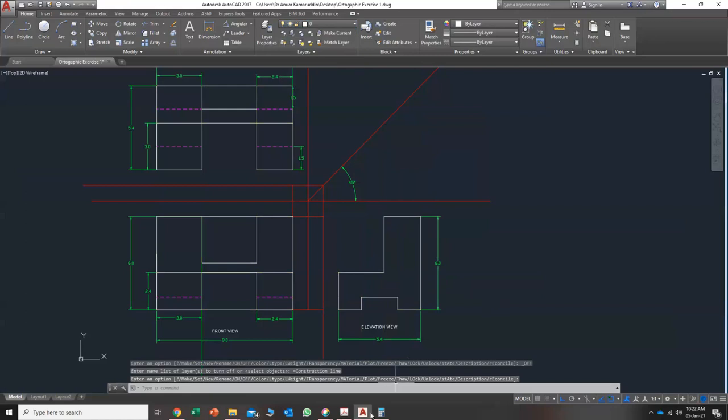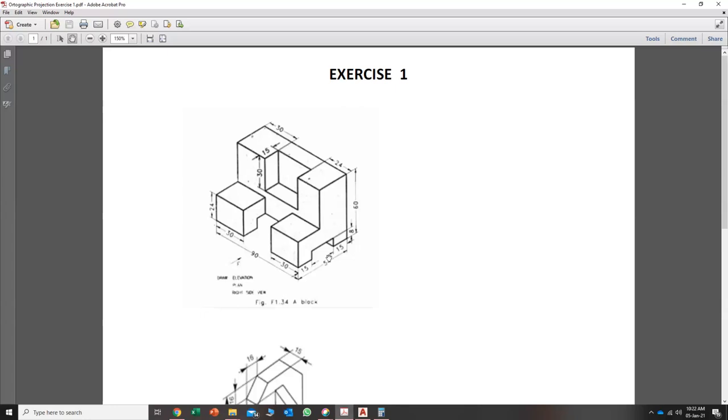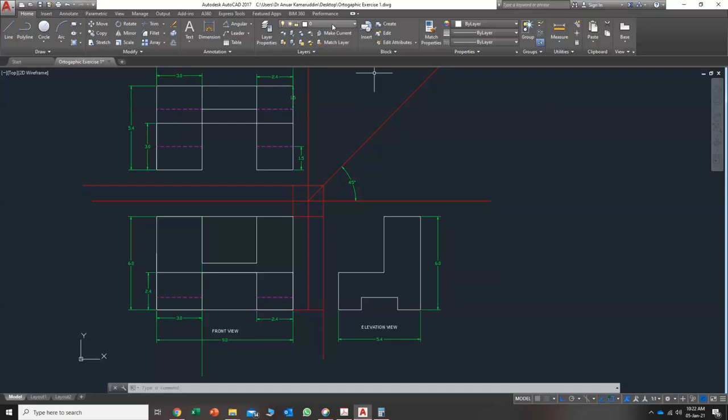This is it. Betul ke? You tengok dari tepi, ada tak? Ada hidden line. So you still have this. You can see it clearly. So no hidden line here. But you still have this 15 units, hidden line.